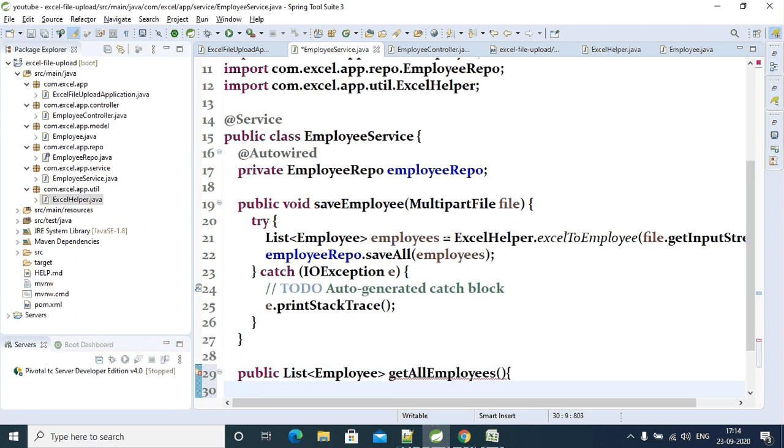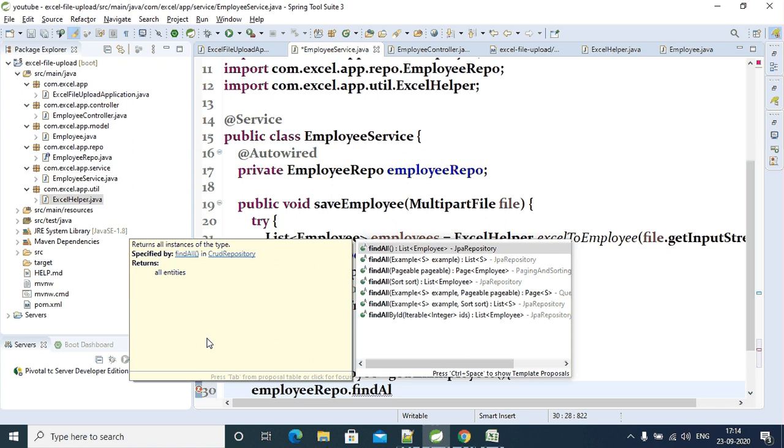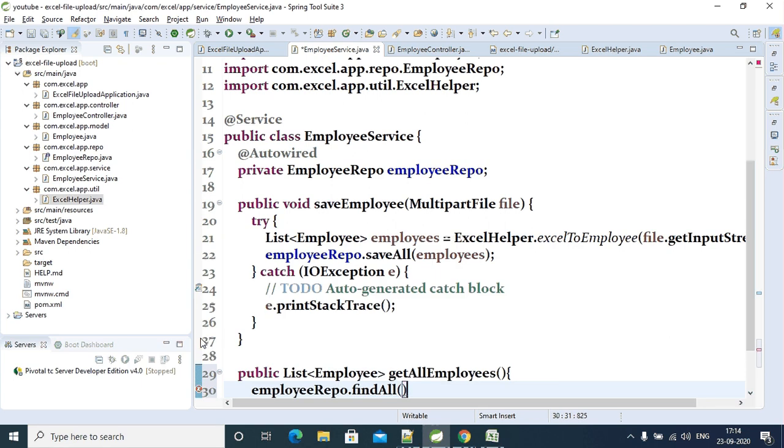And here, with the help of employee repo, I will call a find all method which returns a list of employees.